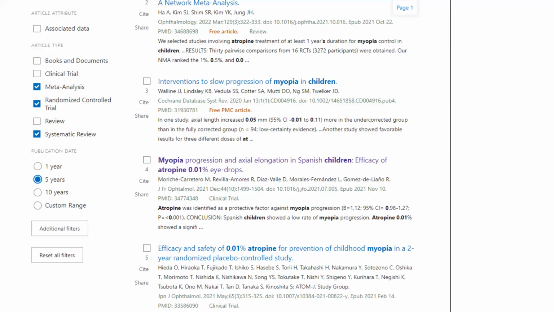If there's not a lot of research on your topic, you probably don't want to use any filters and see all studies published on your topic. One thing to note is that the filters for study types are not 100% accurate. You'll sometimes find different study designs in your search results, so you always need to read them to make sure that they're the study type that you're expecting.